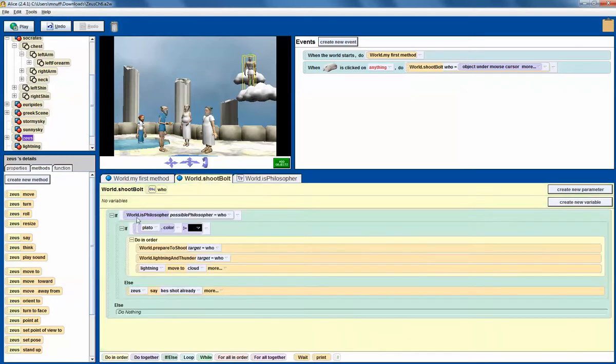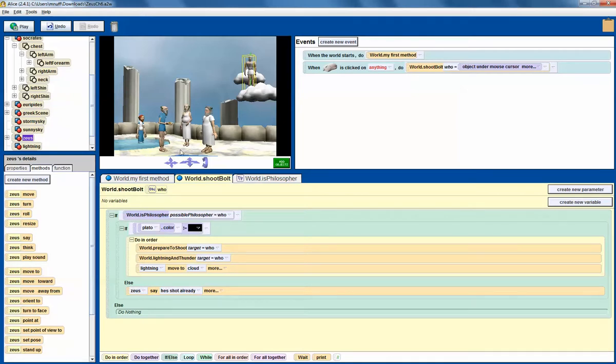So again, with this particular setup, for some reason it's not working properly, but you should only be able to shoot philosophers. It first checks to see if the thing that you're trying to shoot is a philosopher. The next thing is that it's checking to see if he's already been shot. I hope that's the same color.